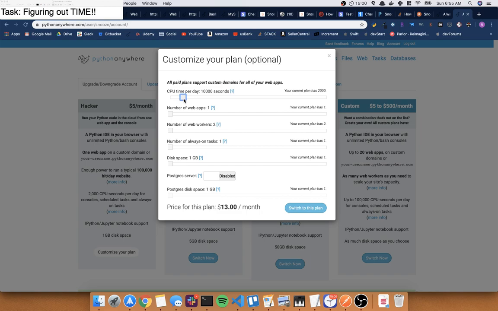So, like, we can buy seconds basically as well. 10,000 seconds is $13 a month. 30,000 seconds is $33.